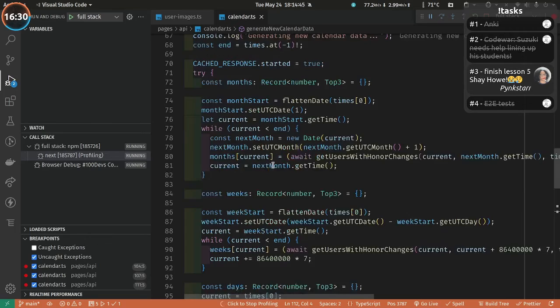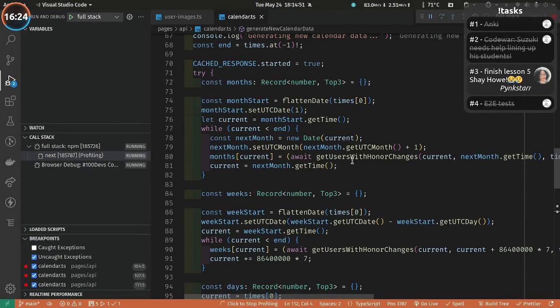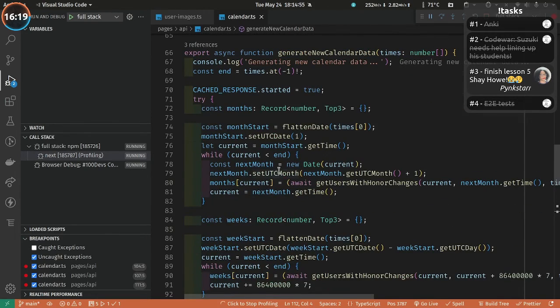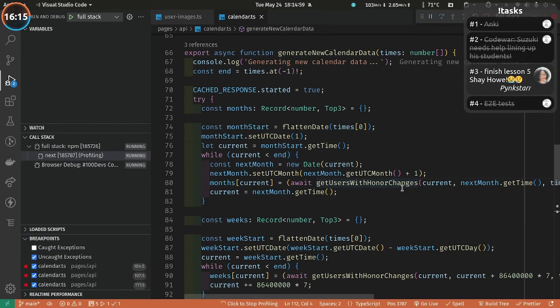I guess I might as well explain what this is doing. I have all the data of what day everyone had, what ranks, and what honor. First it's determining the months. From one month to the next, it's getting all the honor changes between those two dates and saving them. So it's saying from the beginning of May to the end of May, Rascal, for example, gained 200 honor.